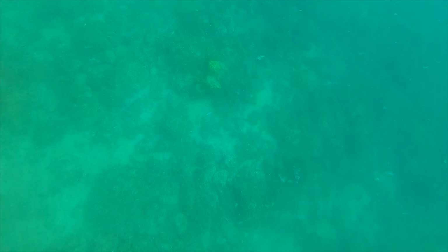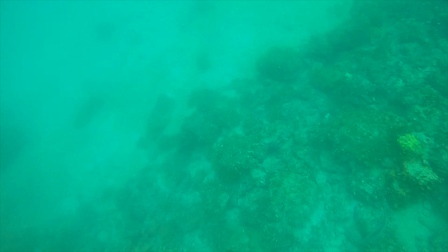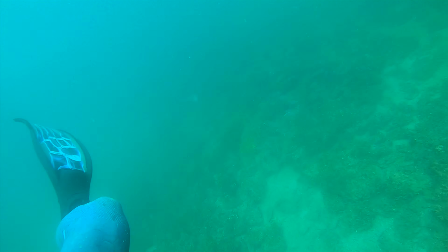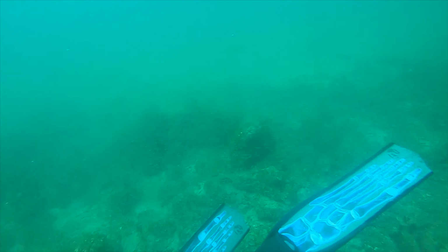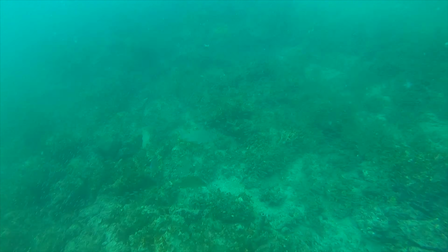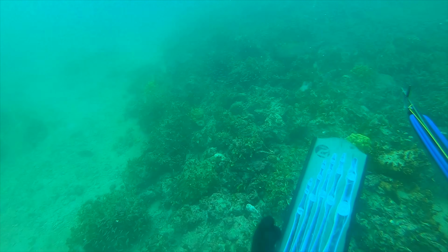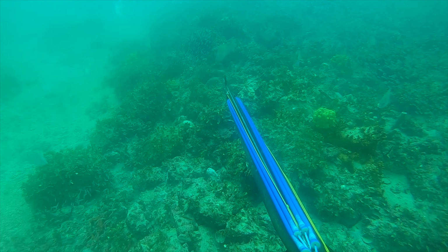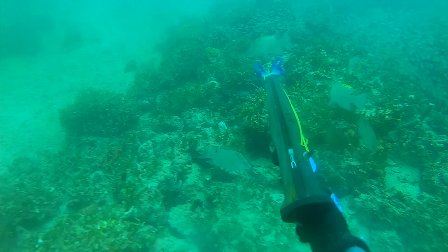And this style of hunting is not my preferred style, but sometimes you have to kind of make do with what you've got when you've got these pressured spots like this. And I'm on my way down. You can see I'm not going all the way to the bottom yet. I'm trying to locate the school or group of fish that I want to target. And as I'm looking around, I end up seeing a pretty decent hogfish, and I end up going for him instead of a mango.